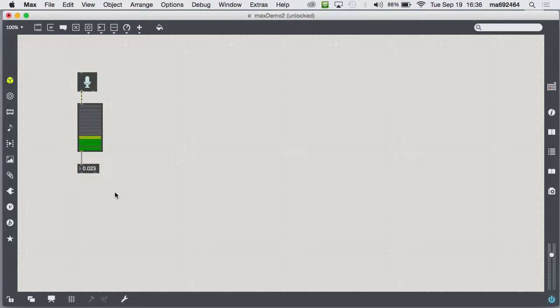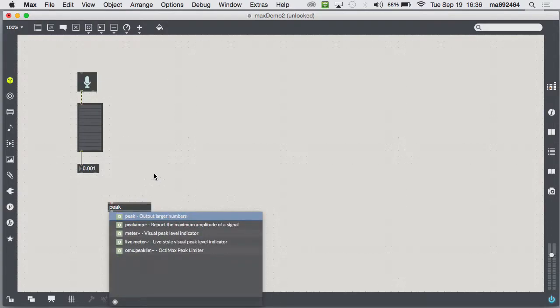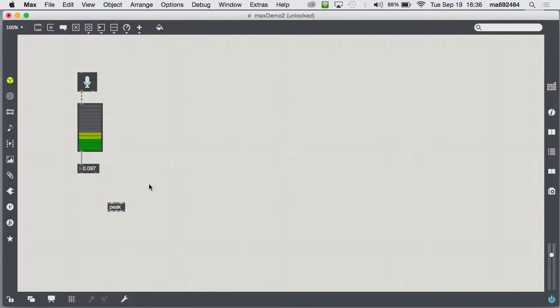One object I can use is a peak object. The peak is going to tell me if the value it's getting is greater than the last value, and it's going to just output the highest number it's seen. Unfortunately, though, peak only works with integers.